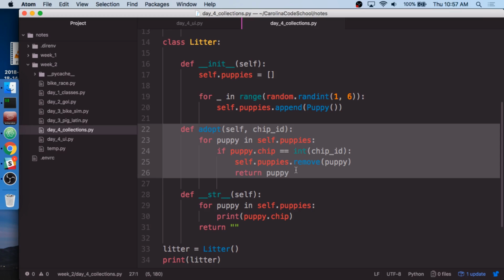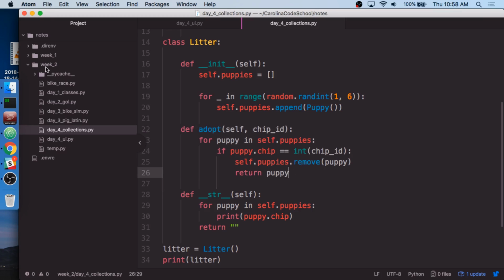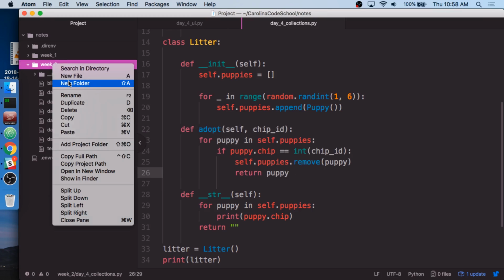Maybe we could do a small iteration of that. Because the puppies thing, we're just forcing it. I feel like the whole, we need to add a dog to the litter, I think we're just forcing it at that point. So what I want to do is create a card, a hand, and a deck. And I'm not going to implement all the methods. But I'm going to implement the methods that allow you to take a card from the deck and move it into the hand. That's all I'll do. I think that's typically a pain point for students on this assignment. And once you get over that, it's smooth sailing. It doesn't need to be a pain point because that's such a small thing, but it's so new. So let's make a new file in week 2.